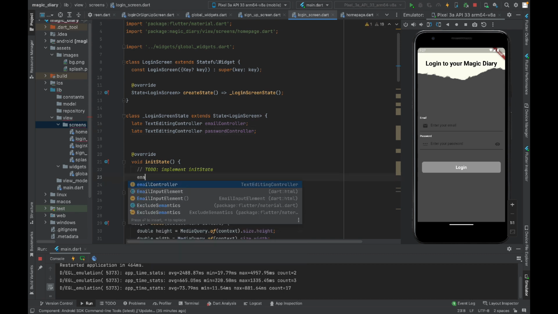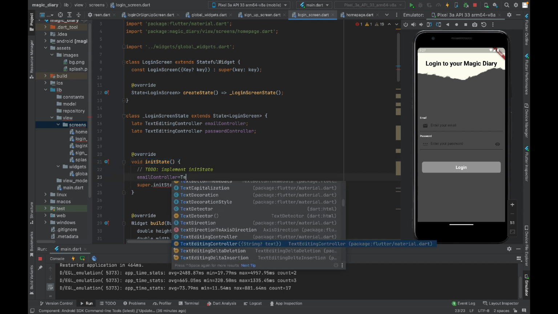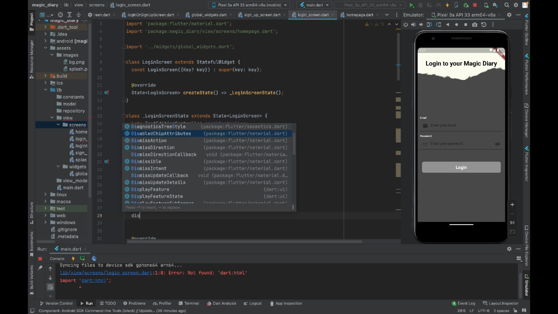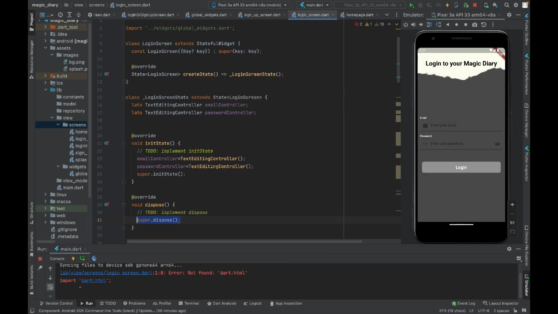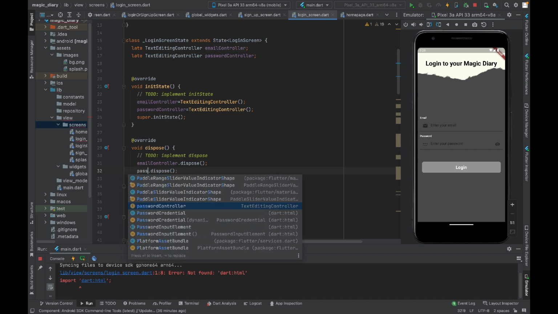So I will initialize these variables in the initState, just because whenever you will open this screen, the first method that is going to run is your initState. So in the initState, we will initialize these controllers this way. And let me initialize the passwordController also. And once you have initialized your controller, it is mandatory to dispose the controllers also, just because if you will not dispose these controllers, they will stay alive in your memory even after closing the screen. So whenever we close the screen, we need to dispose these controllers inside this dispose method that I just overrode. So emailController.dispose, and just like that I will dispose passwordController as well.